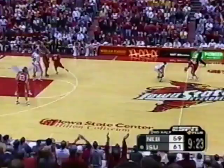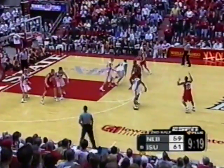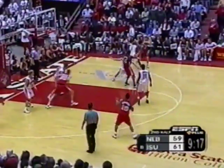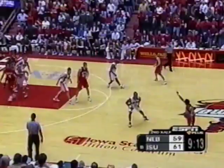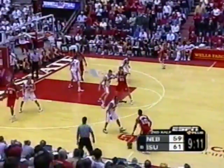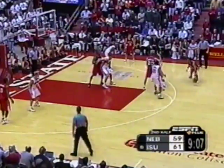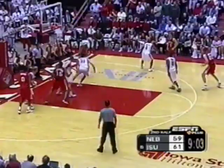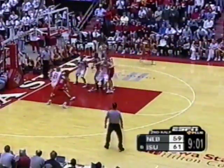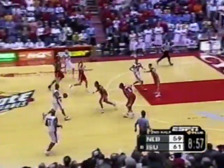Eustachy encouraging the crowd now to fire up, and they do. Augustine. Cochran with 4 fouls, back on the floor now. Nebraska is a veteran team, but you don't see those veterans out there right now because of the foul problems. Only Steffon Bradford is on the floor with a whole lot of experience for Nebraska. Augustine gets it up on the wing. Down low it goes again, and Augustine with a fadeaway, missed it. Shirley got just a finger on that shot.